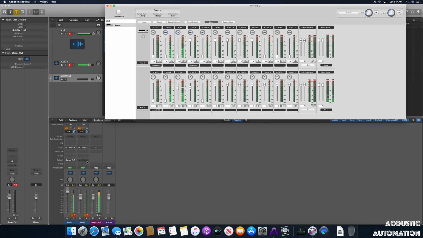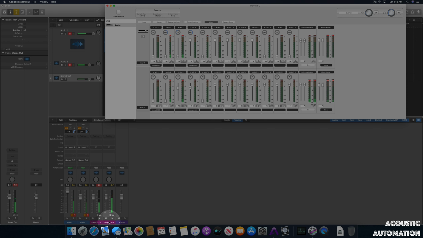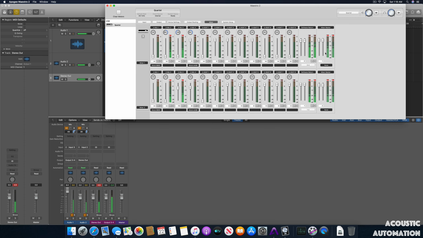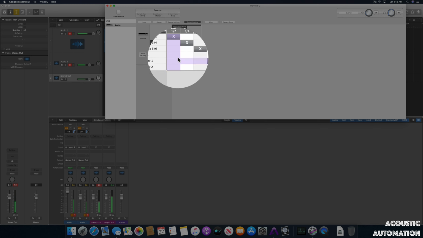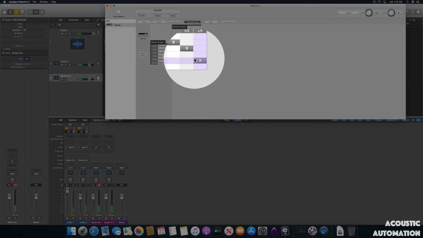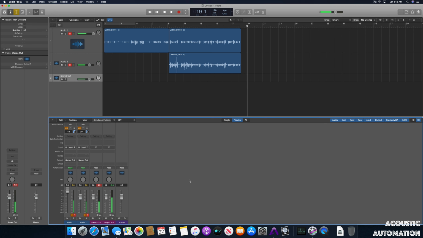You could have no output. Now it's just nothing's going to happen. There's going to be no output. It's not going to be monitored anywhere. Be another way to mute it. But we choose stereo output, and then it's going to be going over the stereo output or output 5 and 6. I guess it's magically going to choose which ones we want to show. So stereo output in 3 and 4. 3 and 4, now I can hear it in my headphones again because 3 and 4 are coming in here, they're coming in here, and they are piped through to my headphones, mixer 1 to the headphones. So that is how you do the mixing.